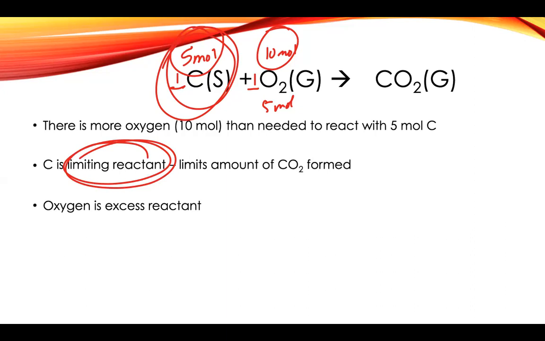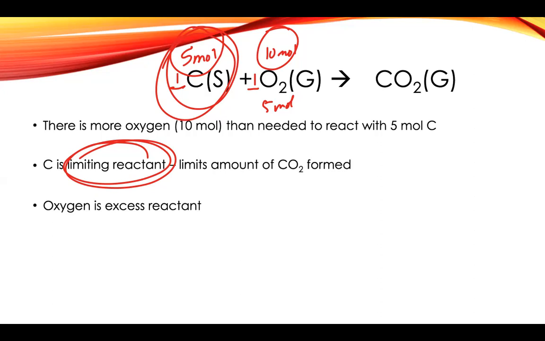Which means if you were to calculate, let's just say I'm in the business of, I need carbon dioxide for whatever my business is. Maybe I'm like a Coca-Cola producer and I need carbon dioxide to add to my sugar water to make Coke, right? And let's say you have a carbon dioxide producing factory. And I go to you and I say, okay, if I give you 5 moles of carbon and 10 moles of oxygen, how many moles of carbon dioxide can you give me for that? And I'll pay you based on that.